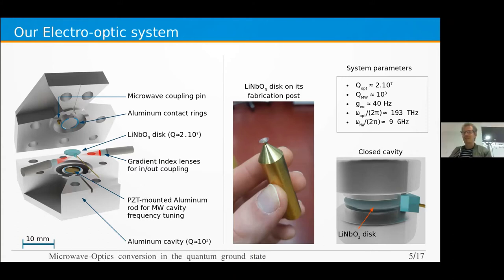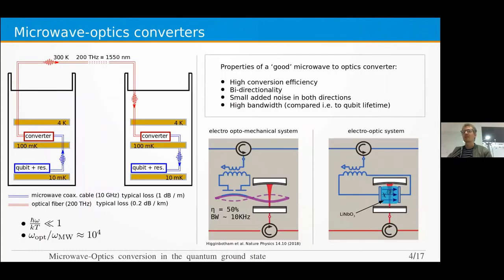I'll try first to answer the two questions. About free space coupling, we believe that the essential part of the heating happens inside the disk. We use fibers to get into the fridge and couple to our system. These parts here are really fibers, but if we would use free space, I think it would not make much of a difference. The energy is really, we believe, dissipated inside the lithium niobate resonator. Does this answer your question? So the loss within the lithium niobate is much larger than the 0.2 dB times however many meters? Yes, definitely. We believe we don't heat the fridge because of the propagation of light in the fibers.